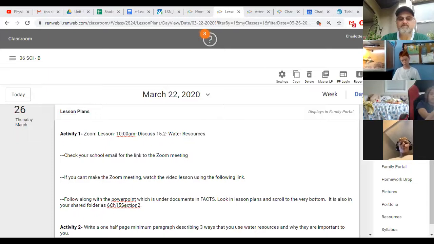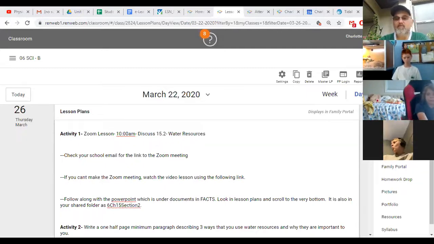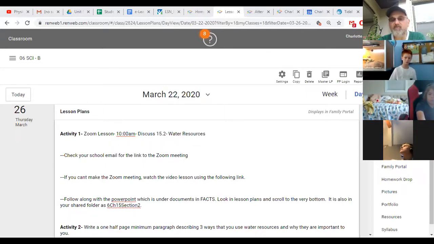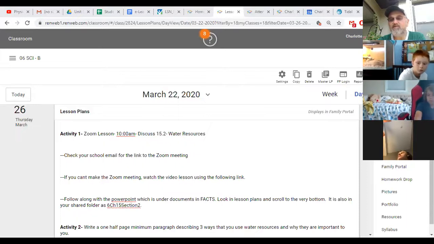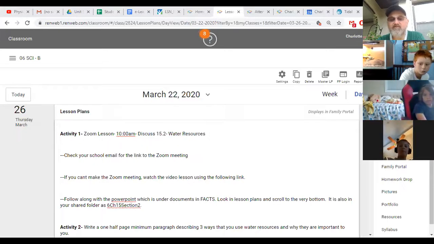If we were at school, we could do a lab with water quality, which I'll find a way for you to do on a computer. But there's a lot of different things that go into water quality, like where a body of water is located can determine how the water is. For example, if you look at this pond in the picture, it's probably surrounded by a farm. So the farmer fertilizes his fields, it rains, and then the nutrients run into the water. And you can see there's a lot of algae in there, right? Because the algae loves the fertilizer.